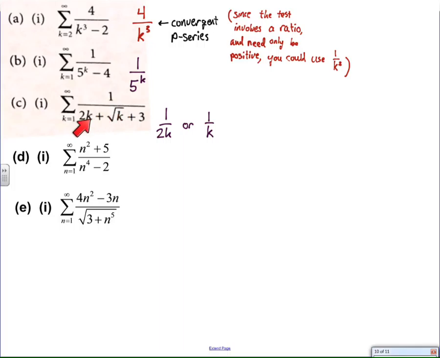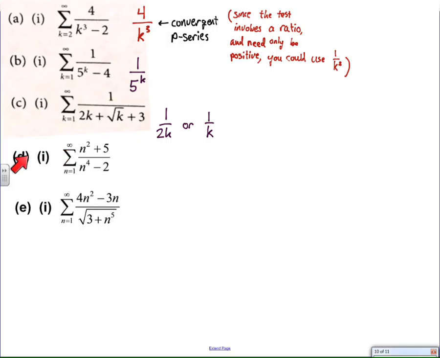This one, by the way, I was curious as to why they put that in the alternating series section, because if all of these are positive, and I know the square root of k is always going to be positive, and 3, of course, is being added, I can use the comparison test instead of the limit comparison test. However, this is an exercise in practicing that particular tool, so I would put these in a ratio and then take the limit and see what happens.